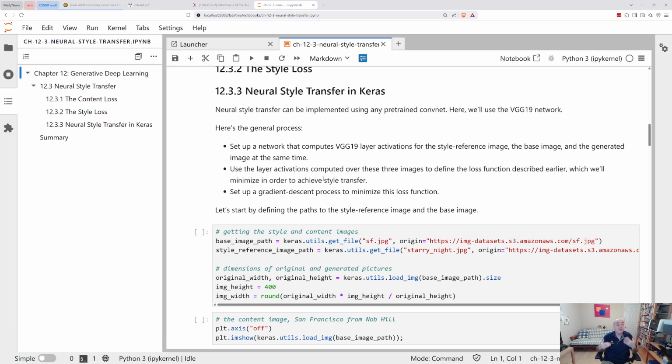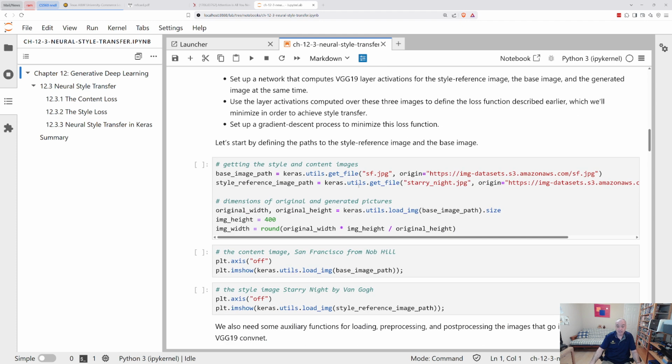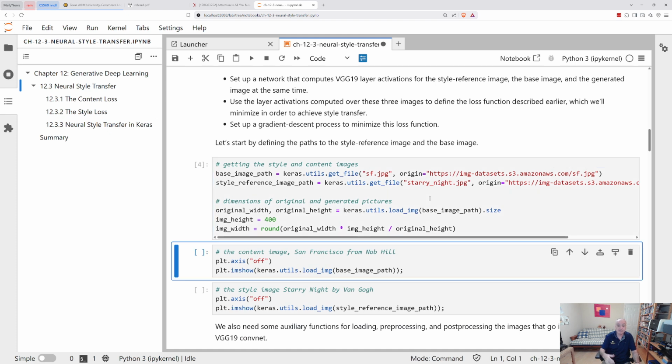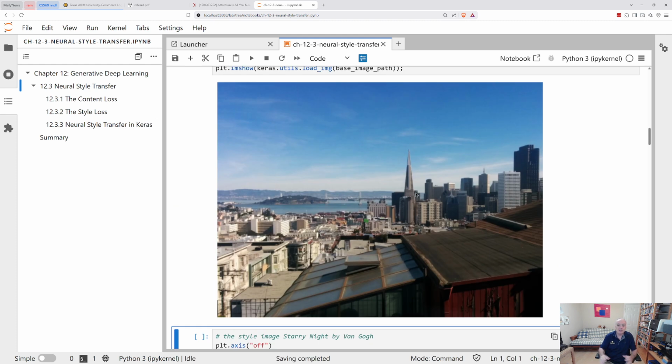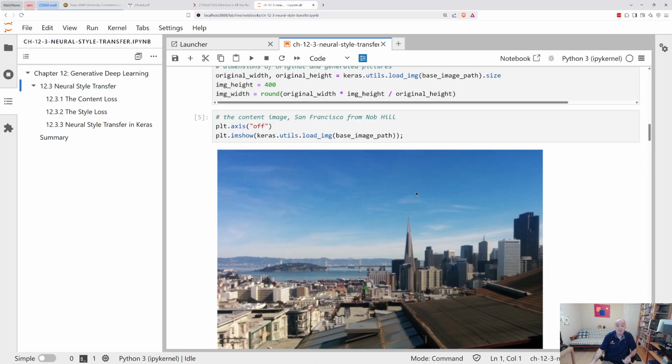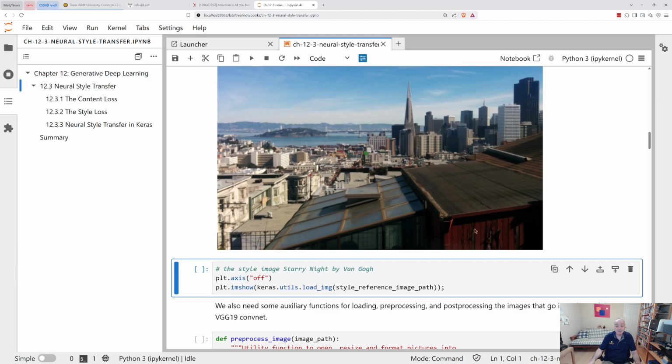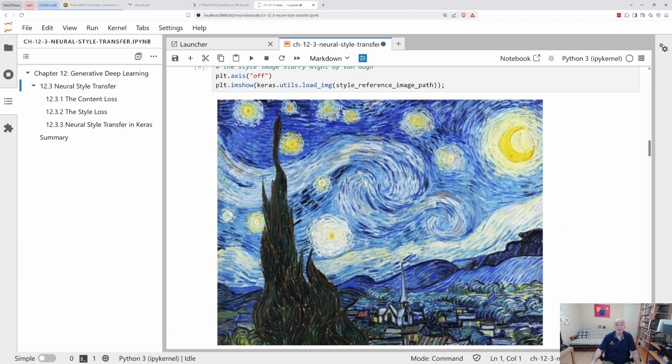If our loss is zero, that's the best we can do, if it's zero for both the content measurement, the distance between the content, and the difference between the style. So if that loss function works the way we want it to, we can then set up a normal gradient descent process, which would be similar to the previous ones that we've seen. Let's start by getting the two images we need. We need the base image that has the content we want, and we need the style image. Again, we're just going to be using the Van Gogh, and we'll be using a landscape from San Francisco, which most students here in the United States might be more familiar with, and the same style image that we want to transfer here.